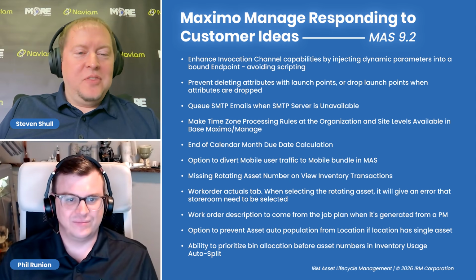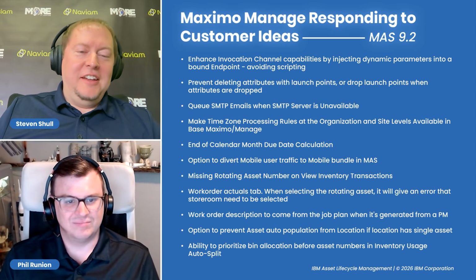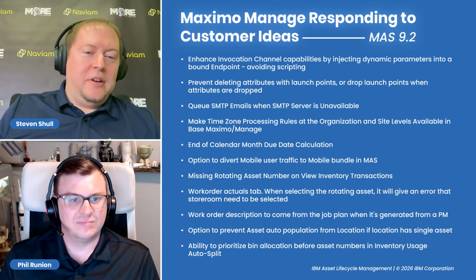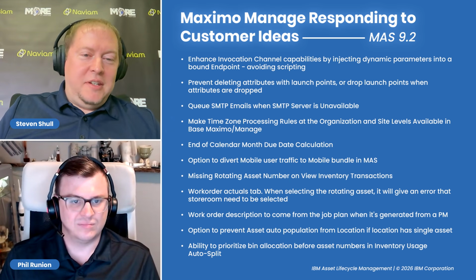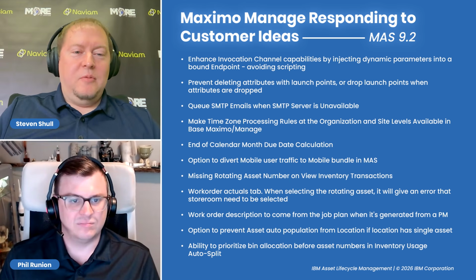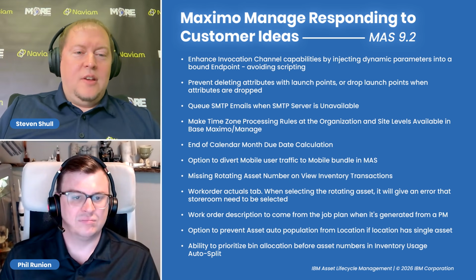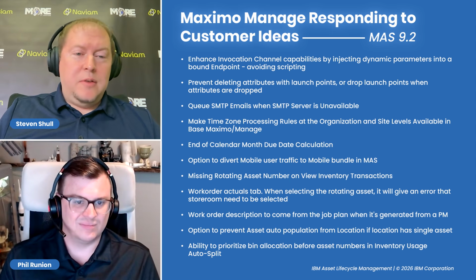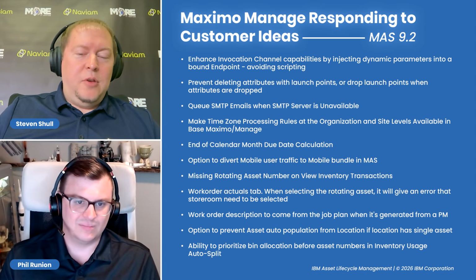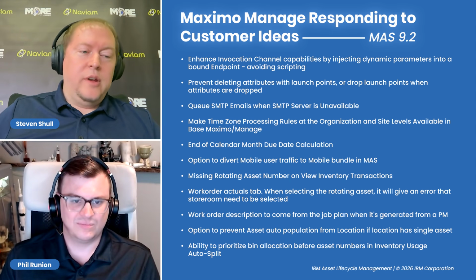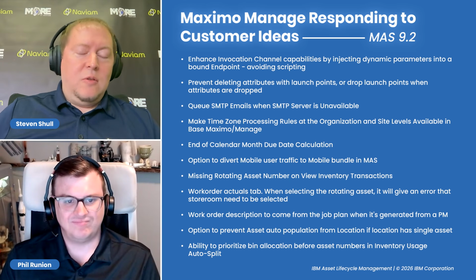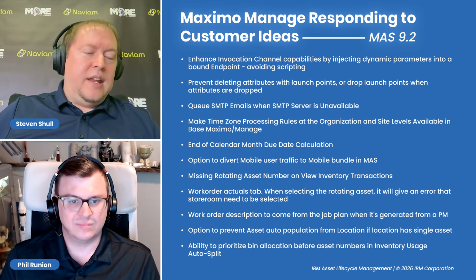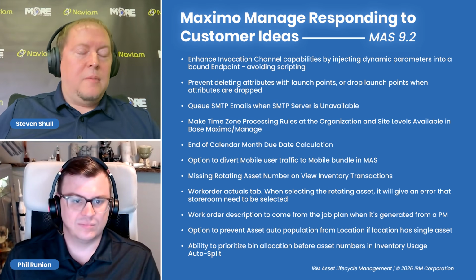Yeah, absolutely. Another one that I want to highlight, talking about ideas that have been widely requested for a long period of time, is the ability to prevent an asset populating when a location is specified. Way back, probably version 5 of Maximo, at least definitely by version 6, if you have a location that has one and only one asset, and you reference it on a work order as an example, it's going to populate that asset on the work order automatically.